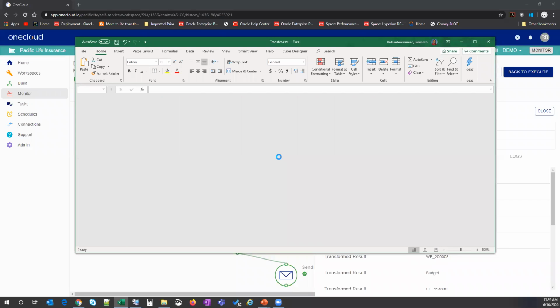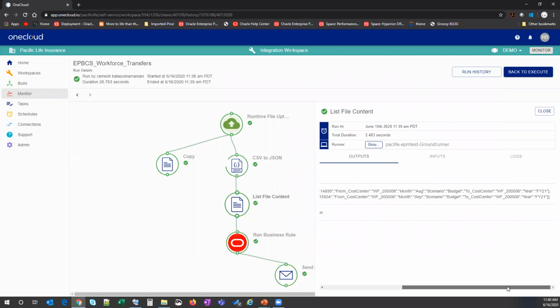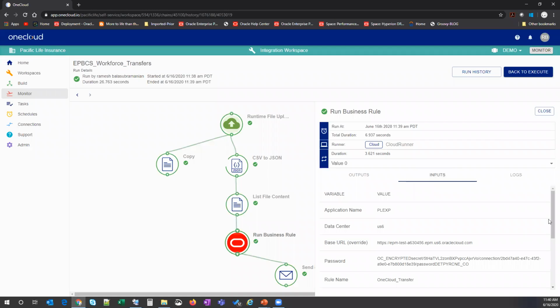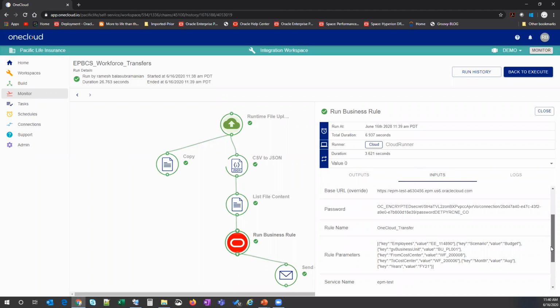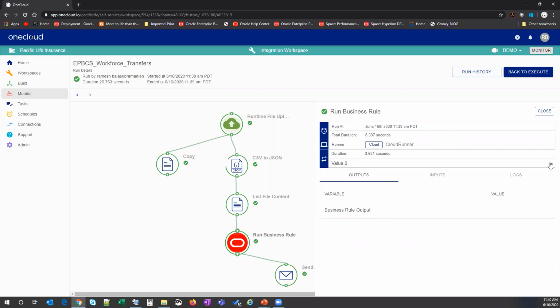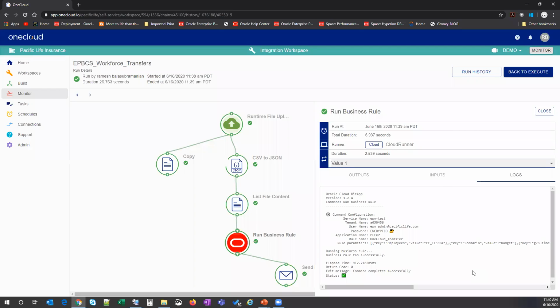So what it does is it takes those 2 records and converts them into this JSON combination. And then that's my file that gets converted, and then it's running the business rule. So here, if you look at the value part of the execution, it shows the outputs. It basically gives you what your input is that is being used here: the application name, all the environment information. And then the output is where it tells you, when it ran the first time, what was the value. So this was the first record that executed. And if I go and look at the second one, that's my second record and so on. So if there is an error, it's easily traceable.